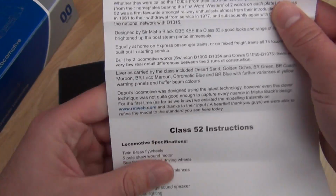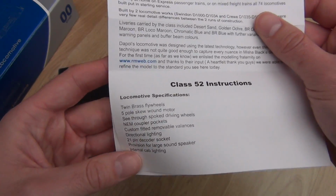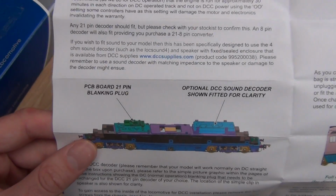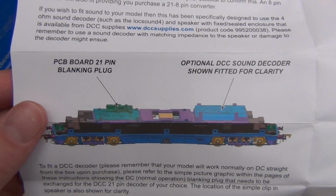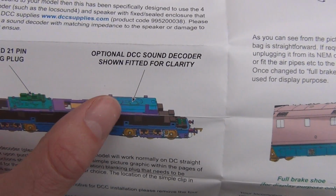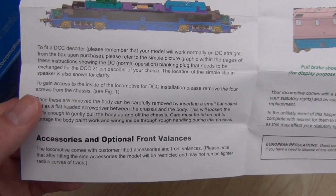Oh, look. I do apologise. You could just basically read everything I've just told you about, although I don't think it'll be as good. I don't think it'll be as entertaining. Oh my gosh, even colour. Colour in the instructions. That is unbelievable. DCC, 21 pin. A blanking plug is installed. And oh my gosh, optional DCC sound as well. So there's even a housing for a speaker. Now that is nice. That is very, very nice. Accessories and optional front valances.